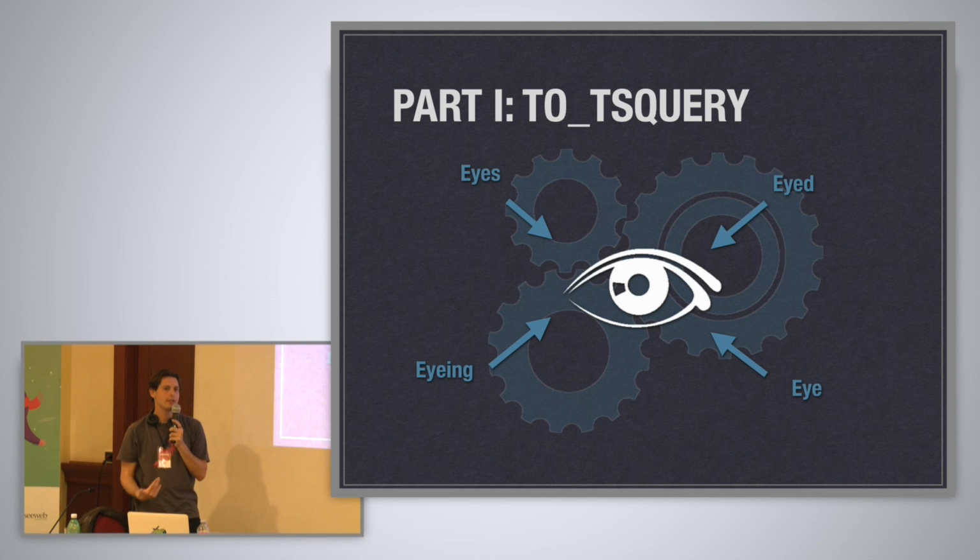And so we can imagine that if we're doing a search and we search for eyes, we want to be able to get back words that are like eyeing and eyed. So it allows the search to be a little bit more intelligent about the documents that it's returning by reducing things down to their simpler language level.